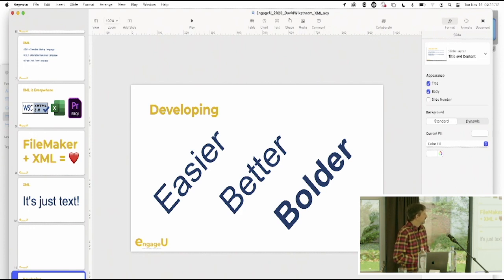Easier development with XML means you can create more code with less manual effort, which is wonderful. You can have better code because you can actually check how your code looks. Is it consistent? If you generate code programmatically, it'll be much more consistent. It will not necessarily be better, but being consistent is already a good start, because then you fix it in fewer places and it gets better. And my favorite probably, which we'll get into shortly, is to be bolder. We can do things we can't otherwise do if we leverage the XML that's inside FileMaker. And I'm using bolder in the Star Trek sense of the term, of course.